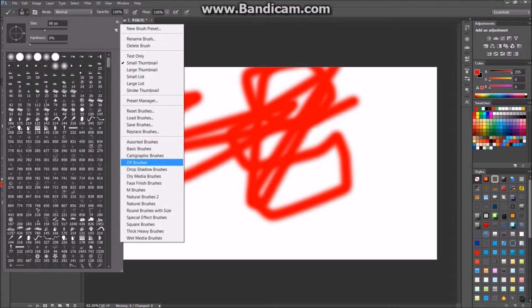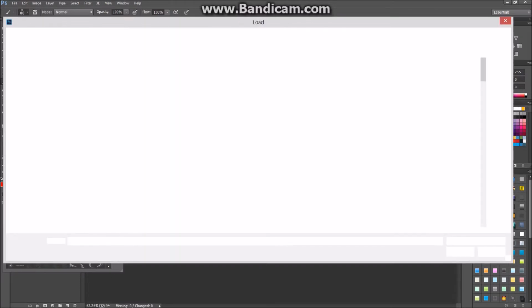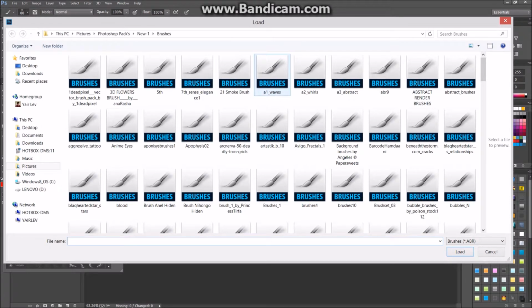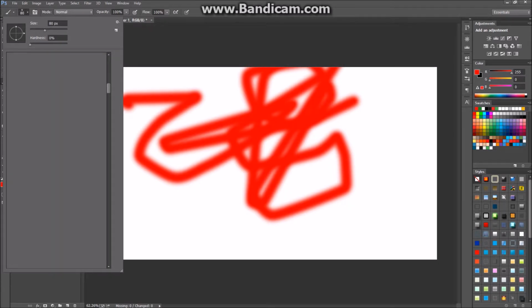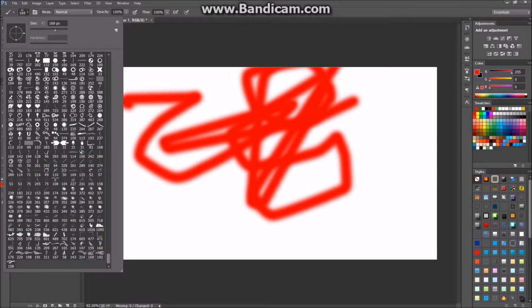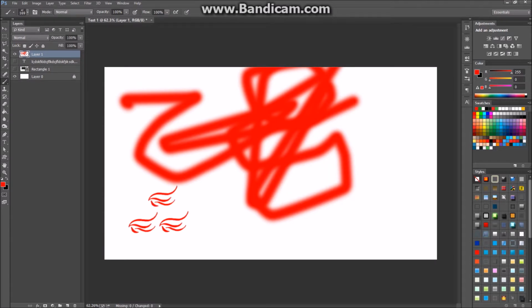You can add basics and stuff like that, or you can just download a brush file and drag it right over here and place it, or load new brushes from your computer, for example, waves. And it added the waves at the end of all of the brushes. I have a lot of brushes, so it's kind of problematic. Here, waves, as you can see, new brushes and stuff.